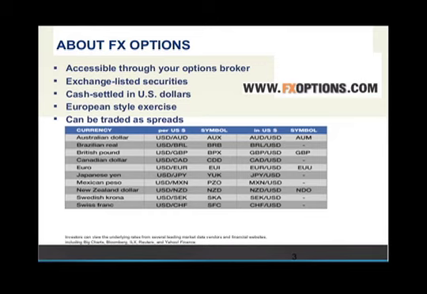We have lots of symbols here. As you can see, the most important part is knowing your symbols to type them into your equity options broker. You can trade dollar-based or dollar quote. That's up to you. You want to understand that if it's dollar-based, then you're bullish, you'd be looking at calls. And if it's dollar quote, it'd be the reverse. So whether it's AUX or AUM, that's up to you, or BPX or GBP. We have some that are both, and the reason we added those new ones, the ones on the right, is for those of you trading in the spot market, you'd be a lot more familiar with the Australian dollar relative to the U.S. dollar compared to the U.S. dollar over the Australian. So we just did an inverse.